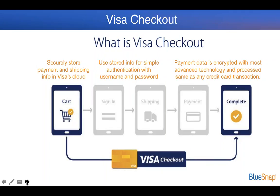Right. So can you talk us through a little bit, I know we've got the image on the screen here, of how it actually works for a consumer? Sure. A consumer enrolls in a Visa Checkout account through a number of different ways. One of the primary ways is you might have seen Visa Checkout on your online banking site, where they can create an account. When they're creating an account with Visa Checkout through online banking, they're adding their credit card information, their billing address, and their shipping address. And that could be one or more cards and one or more addresses to use later down the line.